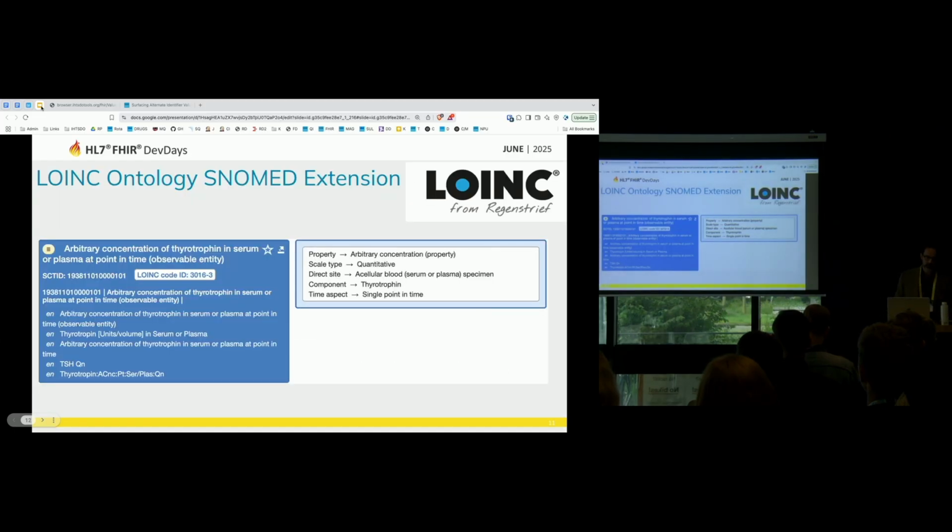So here's what the LOINC concept looks like when it's transformed into a SNOMED concept. The 5 or 6 parts that make up a LOINC concept are mapped to SNOMED attributes, and then the preferred name of each of those parts is fed into a template which forms the fully specified name. And the point we'd like to stress is that this is not a map from a concept in one system to a concept in another. This is exactly the same logical entity expressed in an alternate format using dual identifiers.